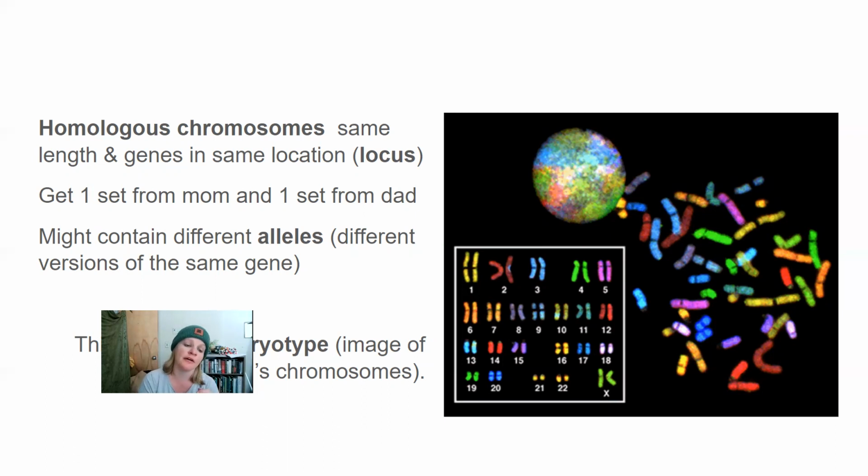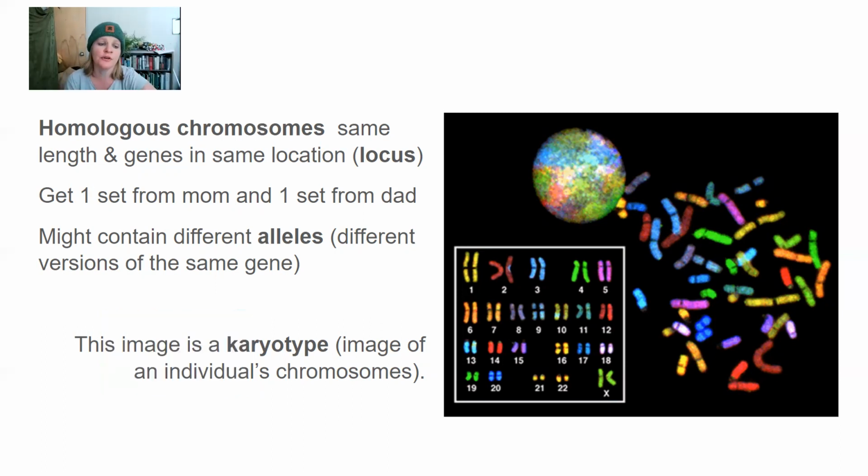So I asked in class, I said, okay, somebody give me an example of a trait. And they said height. I've got a lot of shorty genes, so I have all the alleles for being short. But my oldest kid is almost 6 feet tall. So they got some of the tall genes or some of the tall alleles in the family. They didn't come from me, that's for sure. All right, so that's what that is.